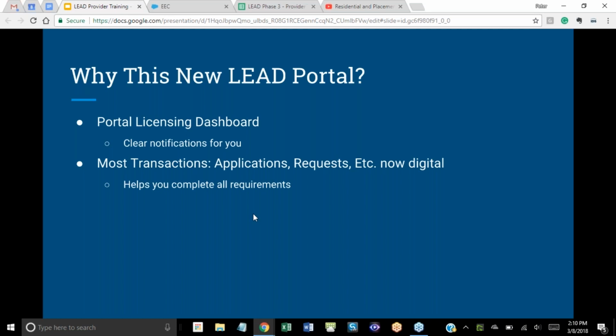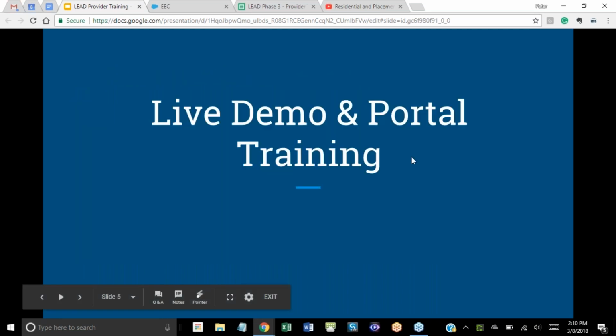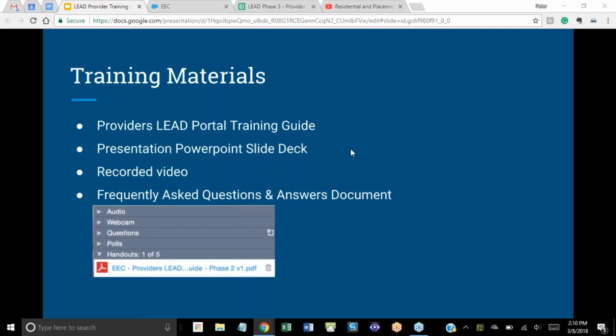So the only things that are going to now be happening through the mail, we're not going to be mailing you applications, right? They're going to be available right here. Important time to note, if your renewal is after April 1st, we're going to ask you to hold on. We have mailed out those applications, but please hang on to them. We did that just in case as a fail-safe, but we're in good shape. So please wait. Even if your renewal is April 1st, we're asking you hang on to that application because it's going to need to be put into the portal one way or another. So don't fill out that application. It's okay if it's within 30 days. You've got permission to hold on. And once we're live, then you can put it in the system just like we'll show you today.